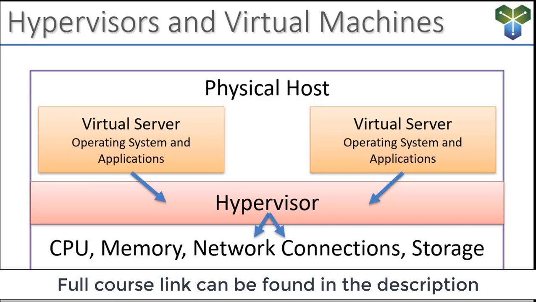And they're sharing resources with all of the other VMs that are running on that same physical host. So what you probably will end up with is your virtual machine running on the same physical host as a virtual machine that's owned by other organizations. This is one of the things that happens with virtualization: you have a bunch of VMs that share a common set of physical hardware, common CPU, memory, network connections, storage.